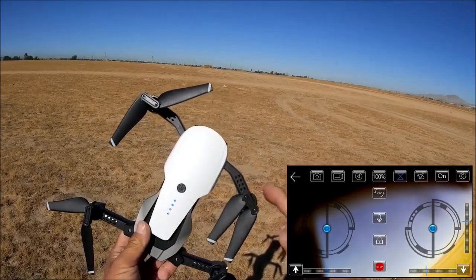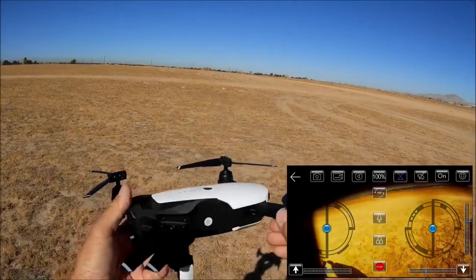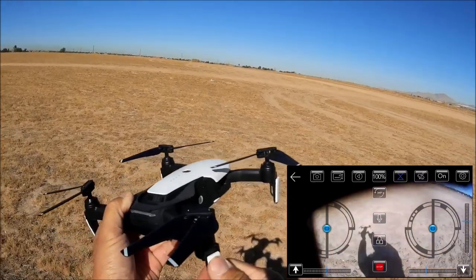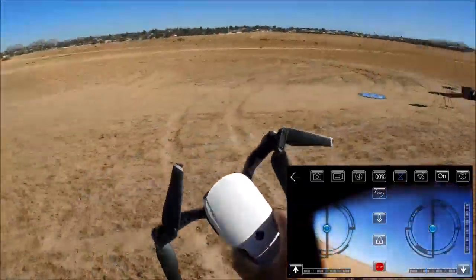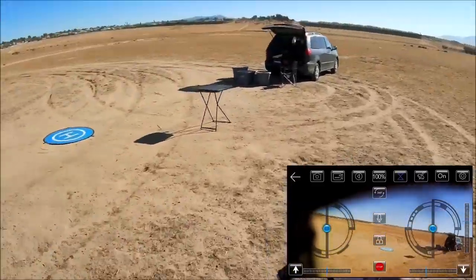So that's what I like about these foldable quadcopters, that doesn't lock into place. Instead of breaking where the hinge are and compromising your quadcopter, it folds in and it saves your quadcopter. All right, let's take it back to the table and see if we can reconnect. Somehow I got disconnected or something.